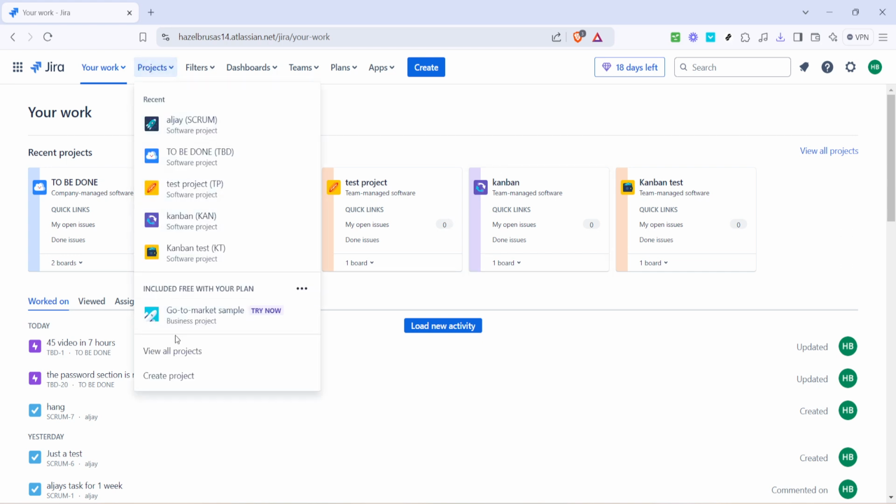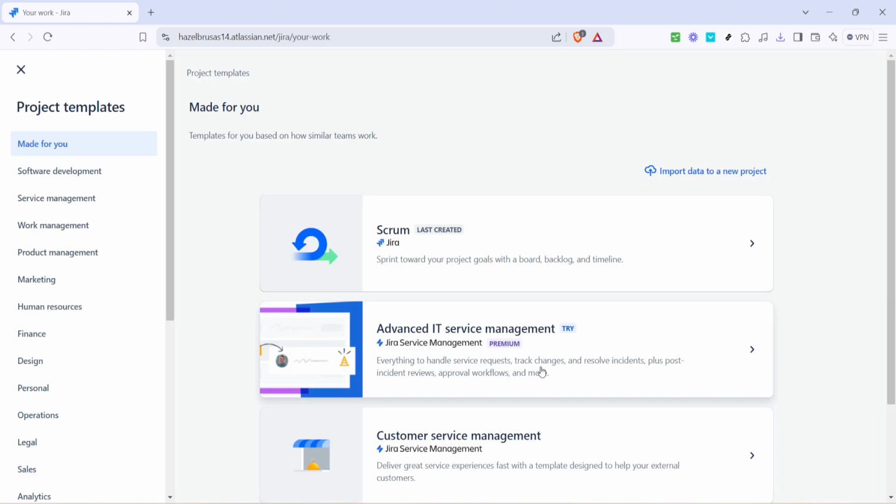This leads us to the next significant step, creating a new project. Within the project section, you should see an option to create project. Go ahead and click on that. Creating a new project can seem like a big step, but it's straightforward in Jira. This is where you'll lay the foundation for your Scrum board, so take a moment to ensure you're in the right place. With the Create Project window open, you will be asked to select a project template.